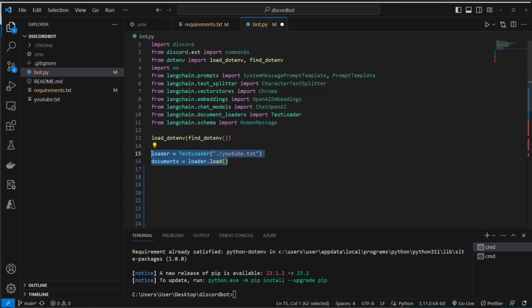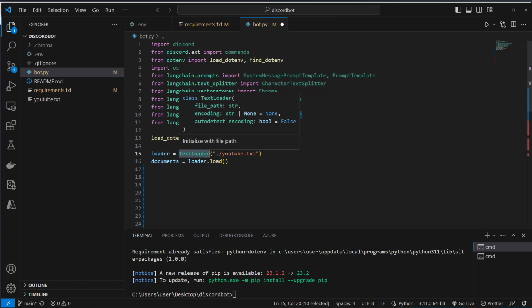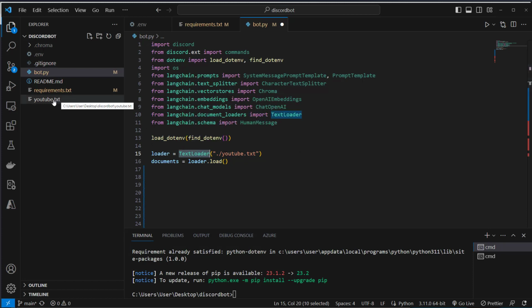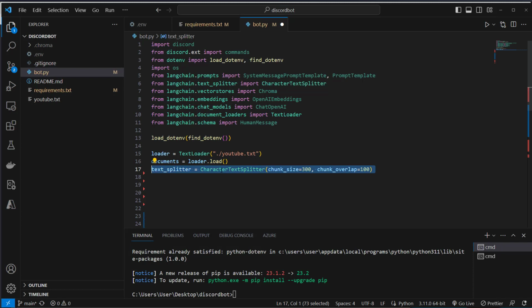After loading the environment variables, we can now instantiate the loader with the youtube.txt file. This will load the documents, and we call the load method here and create a list of documents. After creating a list of documents, we want to split the documents into chunks with a chunk size of 300 and a chunk overlap. And then we will just split the documents so we get smaller document sizes here.